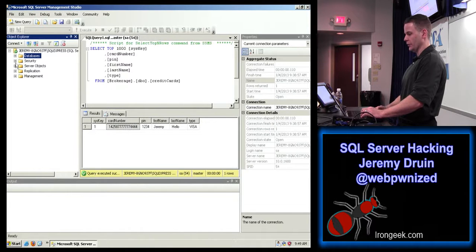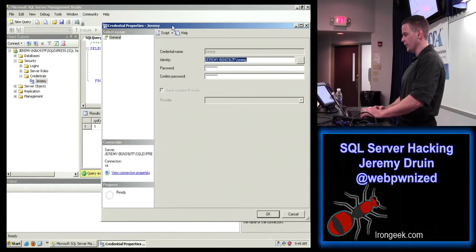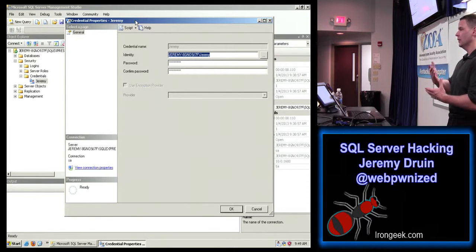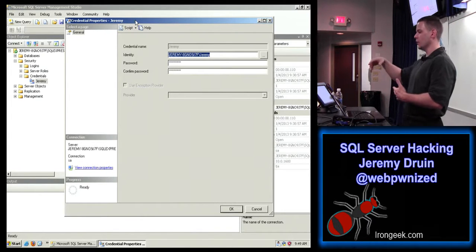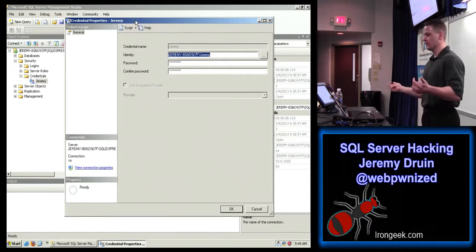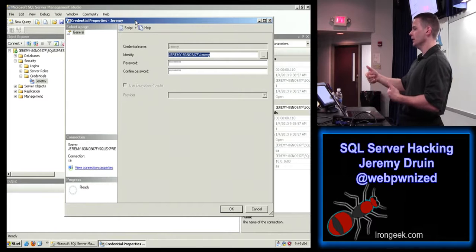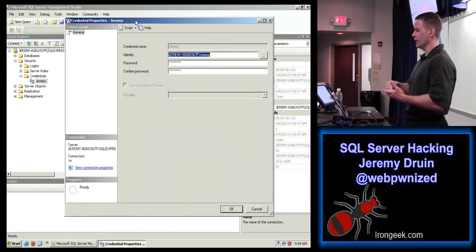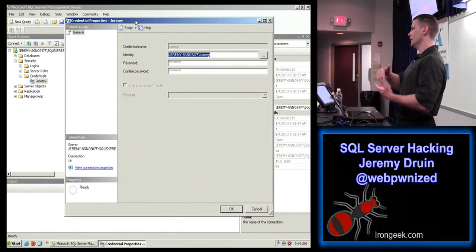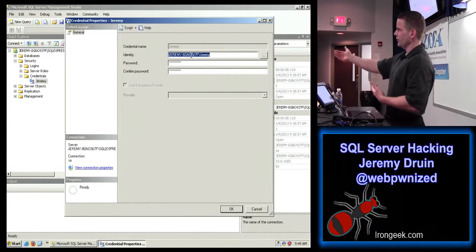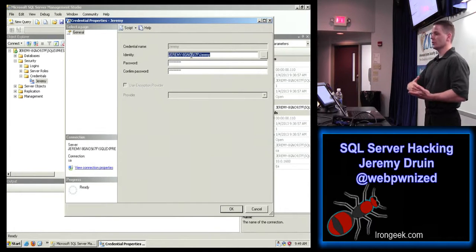If we go down under Security and then down under Credentials, what these are is SQL server accounts, essentially locally, that are mapped to an actual Windows account on that Windows host, or perhaps a domain account if it's Active Directory. So once you get in, even with just a simple SQL server ID, you can then go to these credentials and see if anybody has stored their Windows IDs in the SQL server. Then once you get these Windows or Active Directory IDs, at that point you can try to figure out what the password is on those credentials.